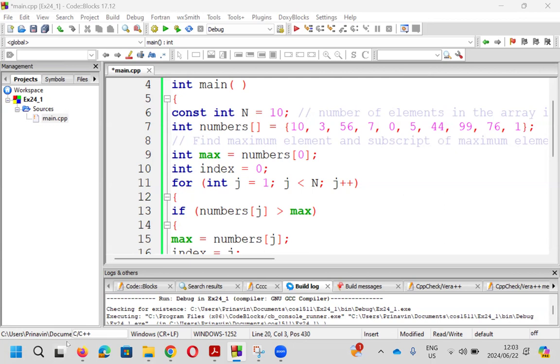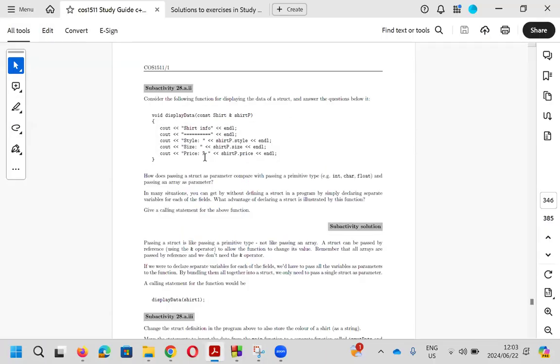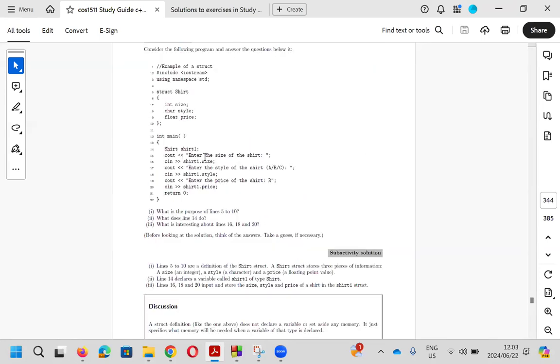Okay, I'm having a challenge with exercise 24.1 in the study guide. Here, you should enter a set of numbers, and then the program should establish the highest of that array of numbers and put it to position 1.